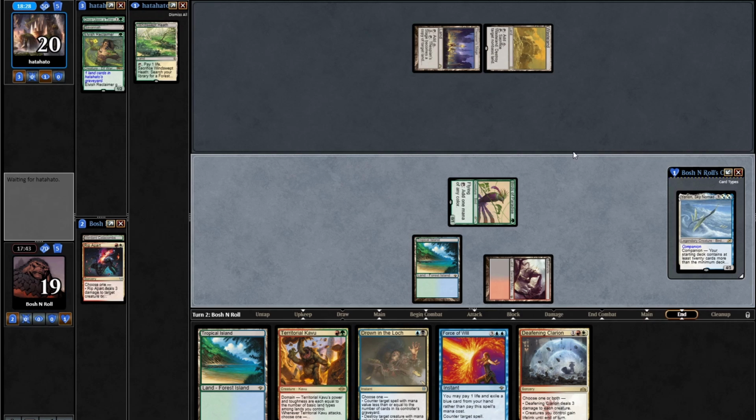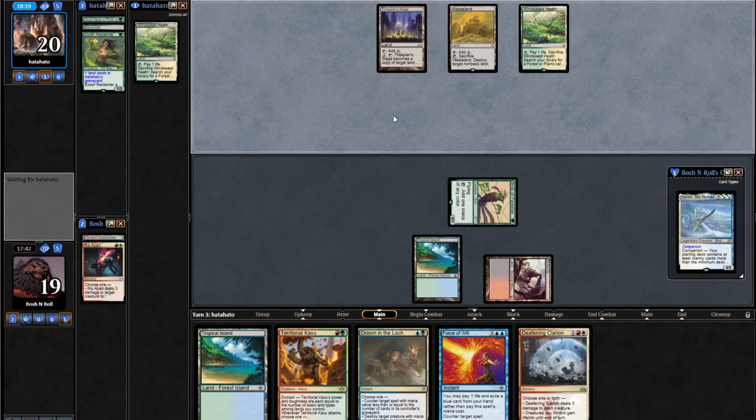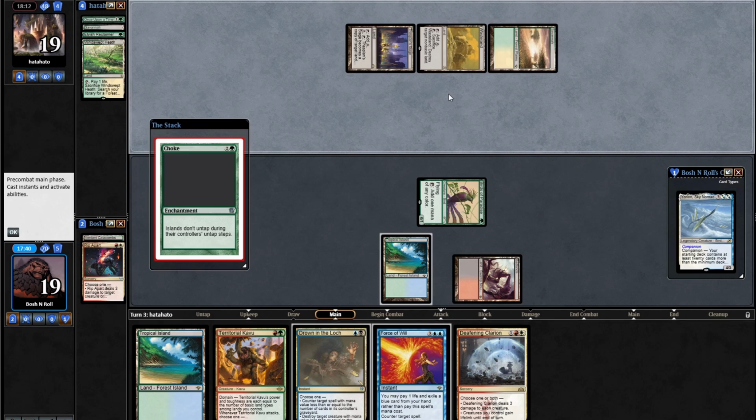I do have Birds of Paradise, so trying to Wasteland somebody out from under Birds of Paradise is frequently a losing proposition. But I guess if they have Swords to Plowshares also, then it makes a lot of sense. Let's see what they got here. Choke. Well, I just spent my Rip Apart. What answers do I have to a choke?